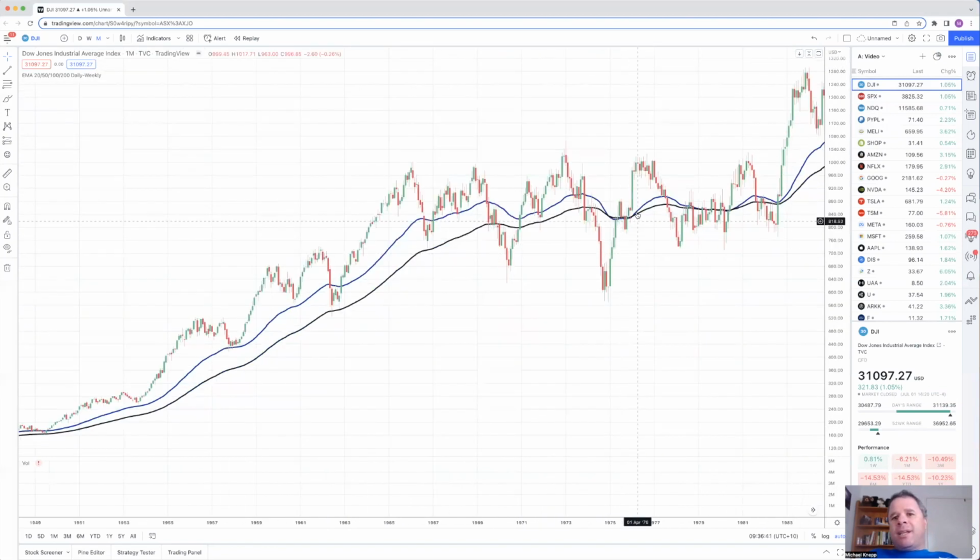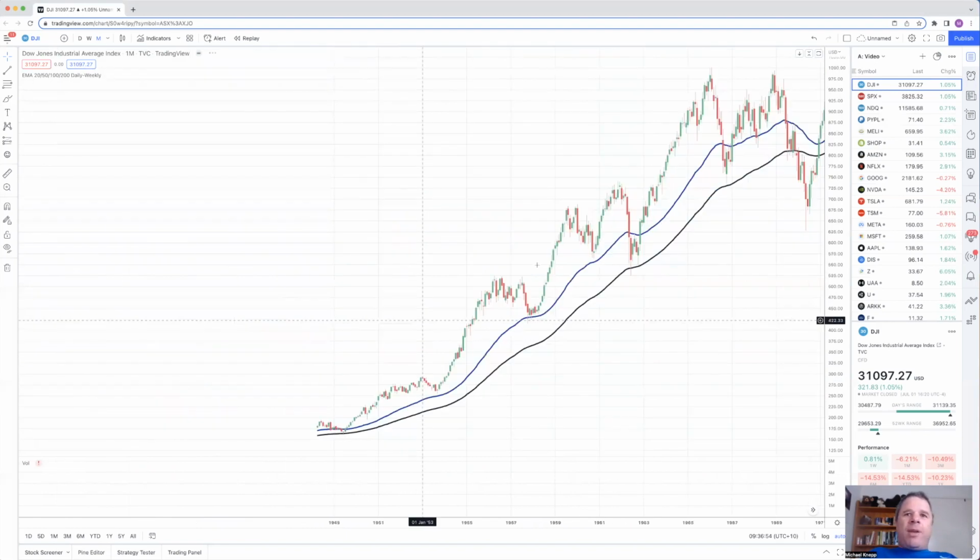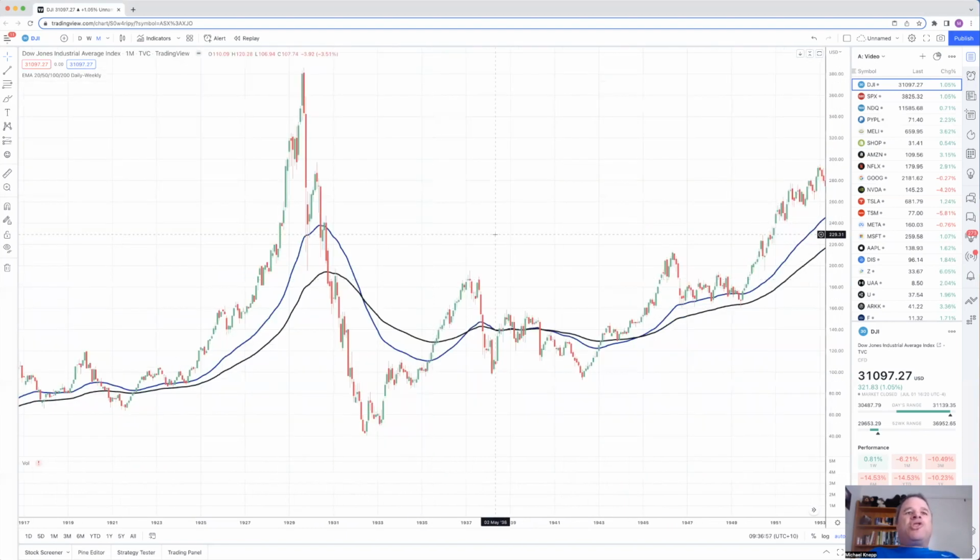During the 1980s or 70s, we had one little period here where the 100-month moving average was above the 50-month moving average. And you just see the Dow Jones during that period was just going sideways. And that was because of inflation. If we go back further, yes. So there was one period during history where the 50-month moving average fell below the 100 moving average with the Dow Jones. And that was around the Great Depression times. And then it did recover quite gradually over the next 10 to 15 years.